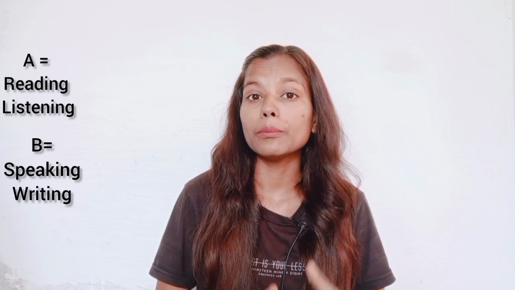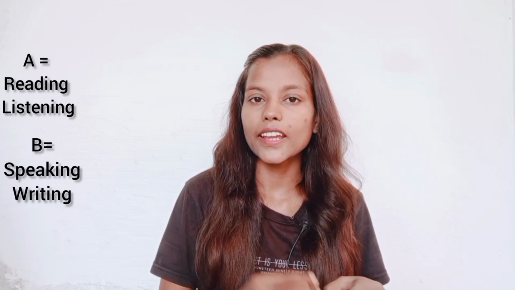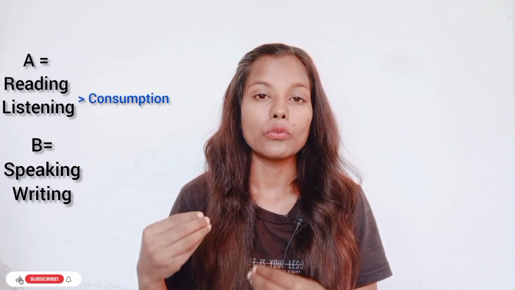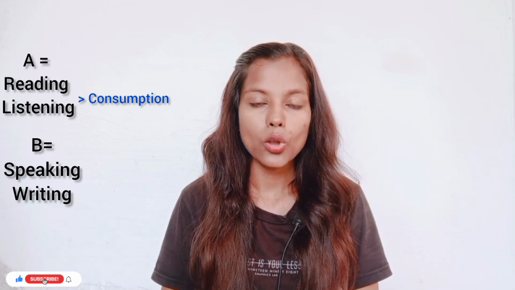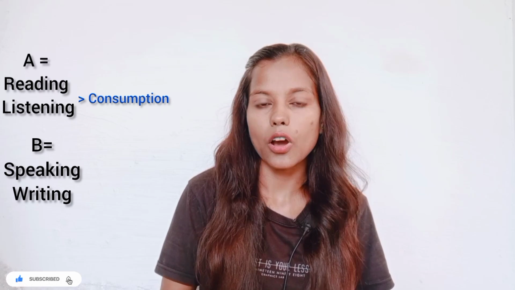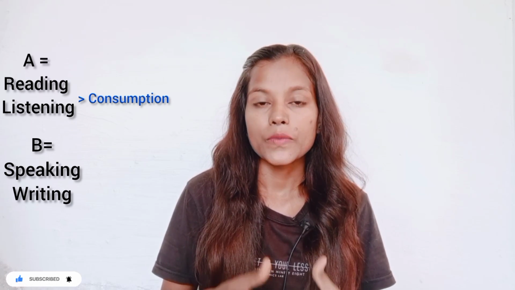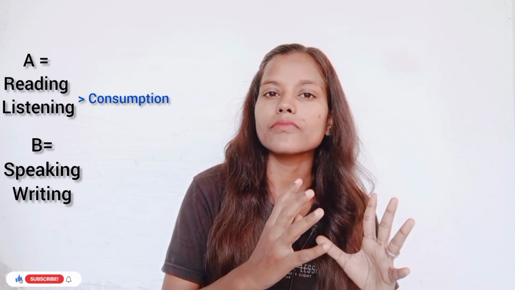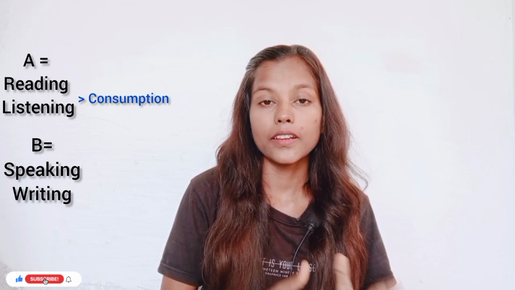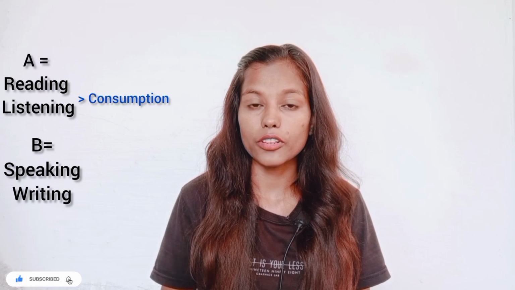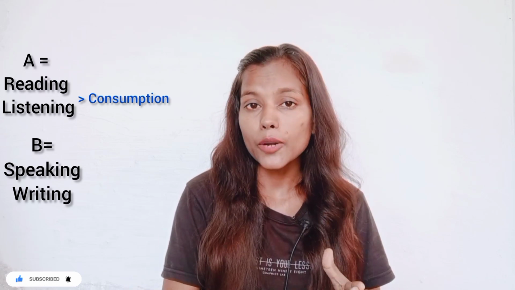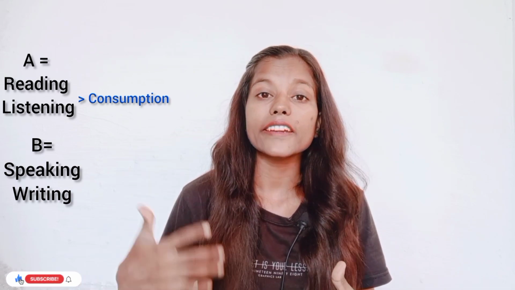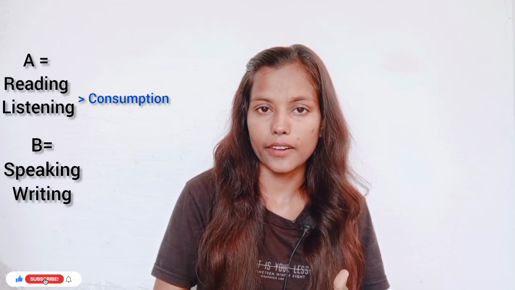Now let's talk about team A. Reading and listening are the skills where we consume the content. We consume the content by reading something, listening to something or watching something. Obviously, we are watching and listening simultaneously. But we are just consuming the content, we just keep consuming, right? At that point of time, our brain really doesn't have to do anything. It really doesn't get alert when we consume the content.